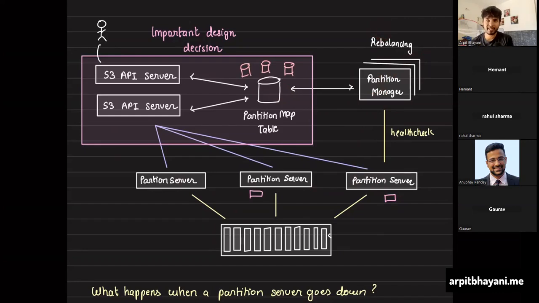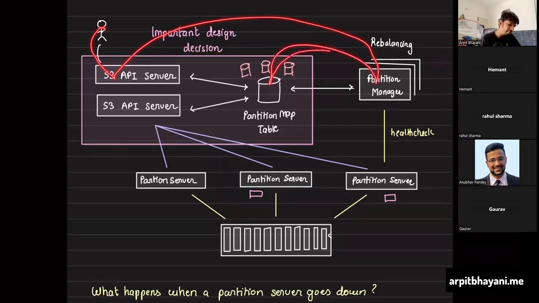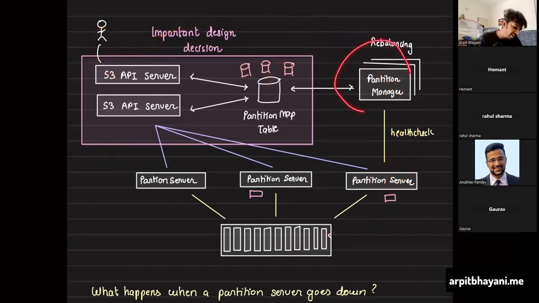Now, in most cases, we have seen systems where you would see something like this: request from user to API server, it goes to partition manager, then it talks to the database, gets it done, forwards the request to the server, it goes to the database, storage layer, gets the data, sends it back. Why are we not proxying the request through the partition manager? We typically never let another microservice talk to a particular database owned by some other service. But here we are doing it. Why?